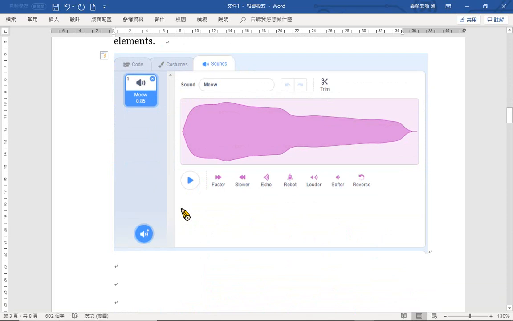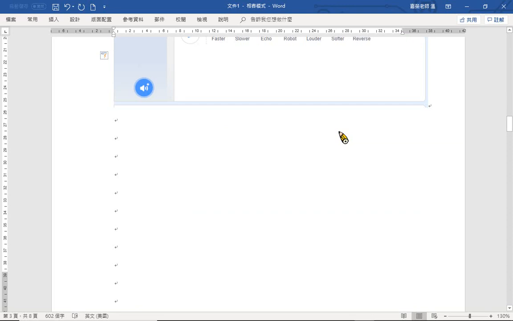Then you can see here it can play. It provides a play function. You can go forward, go backward, go faster or slower, and also make an echo sound. And then you can cut, trim the sound to make it smaller, or just choose what you want.